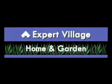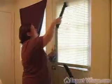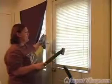Cleaning the blinds can be very easy. Start by dusting. You can use the dusting attachment on your vacuum cleaner, and that'll help suck all the dust out. You can just go on each side by vacuuming, turn the blinds around.